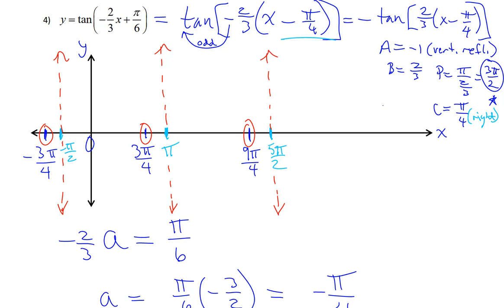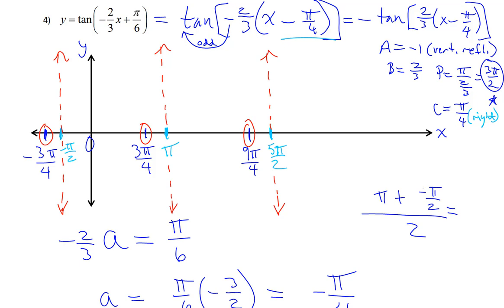How do we figure out where that is? Well, let's just do a little bit of arithmetic. We're trying to find the middle between negative pi over 2 and pi, because that's where the asymptotes are. Halfway between them would be an x-intercept. So we just average those two numbers. What is pi plus negative pi over 2, divided by 2? Now that sounds a little crazy, but it's just arithmetic. I'm adding these up and dividing by 2. That's finding an average. That'll be the middle ground of it.